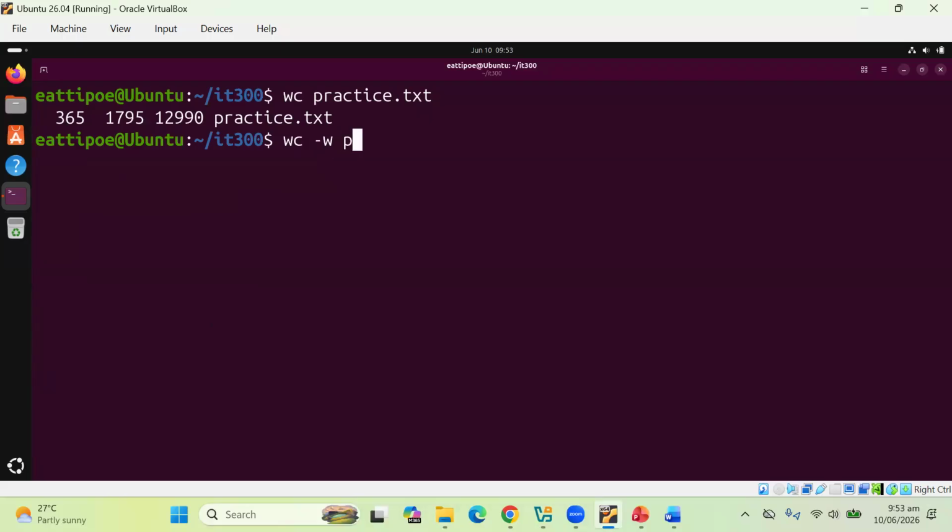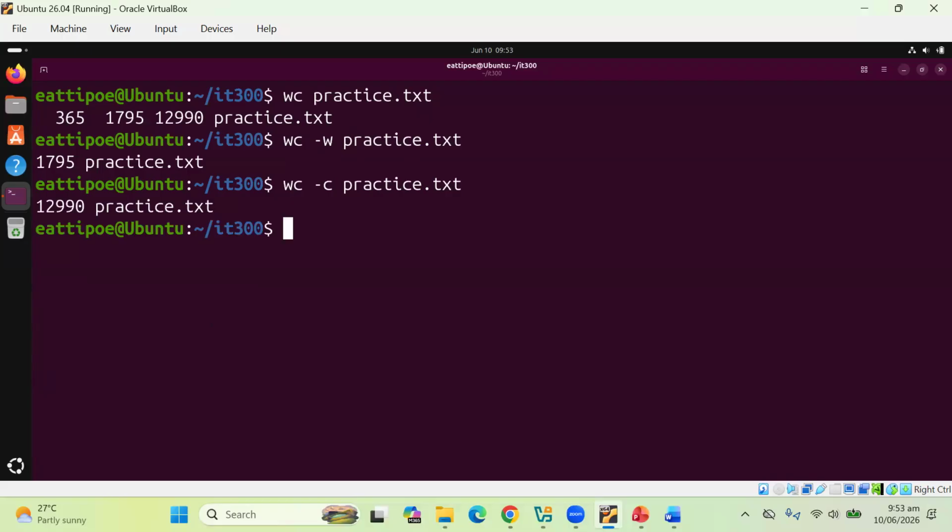Okay. And the last one? Characters. Exactly. So this wc can really give us a fair idea. If you have a long file that you want to process, these are some of the things you do to it.